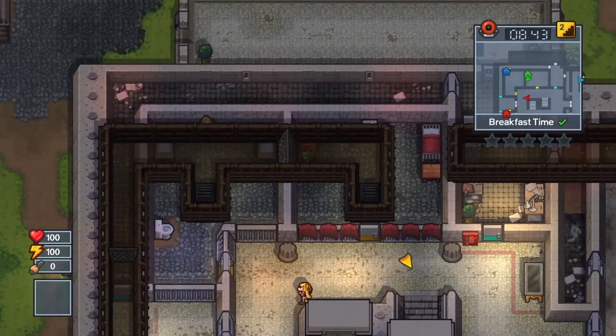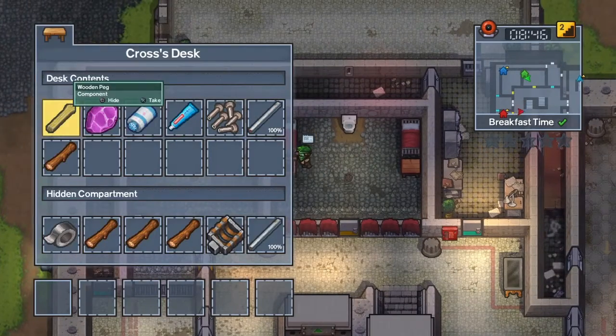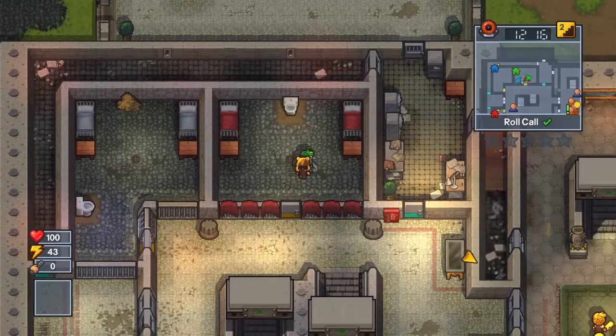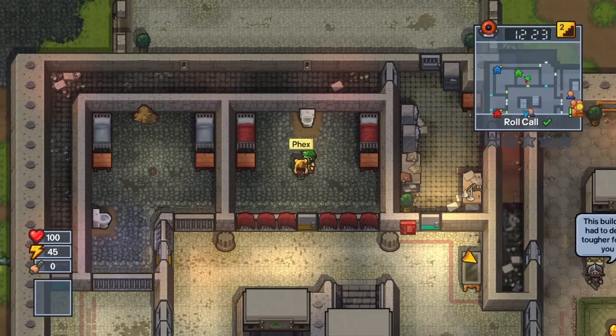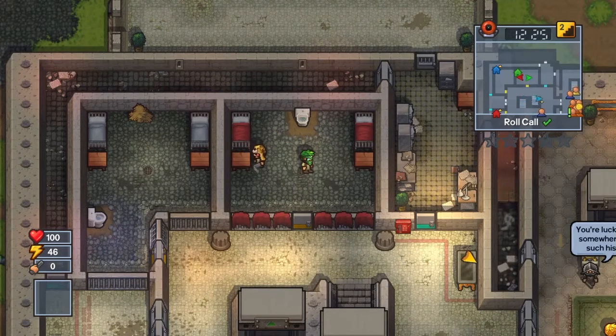Just need to get some more strength. How do I drop it? Hold circle. I can only equip. I just put it inside.